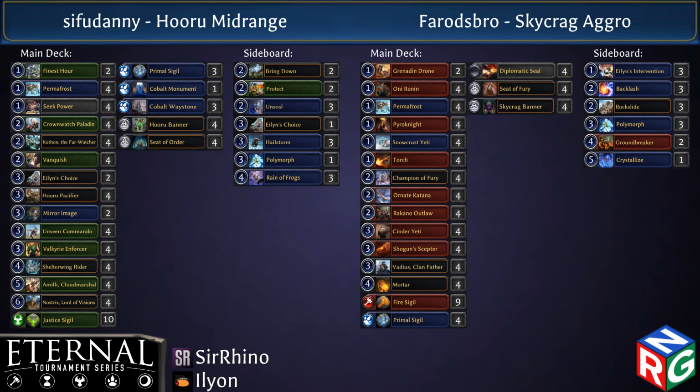It's better than nothing, but it's still not a whole lot of natural life gain built into this deck compared to maybe some of the shadow decks out there with Vara's Favor or other mid-range decks that you're used to. So we'll see if they can fix that post board. Oddly enough, sifudanny has Hailstorm in the side, which is kind of weird with this build. It is a little strange. It kills a lot of your own units, like the vast majority of them.